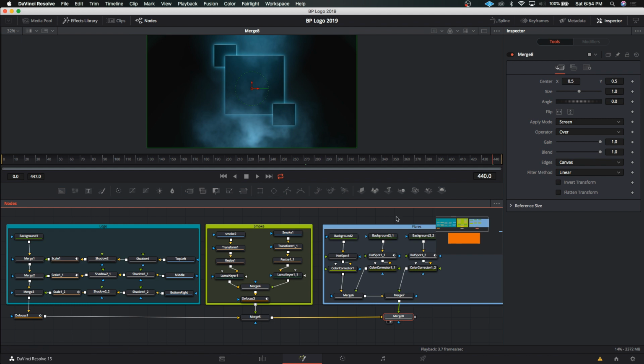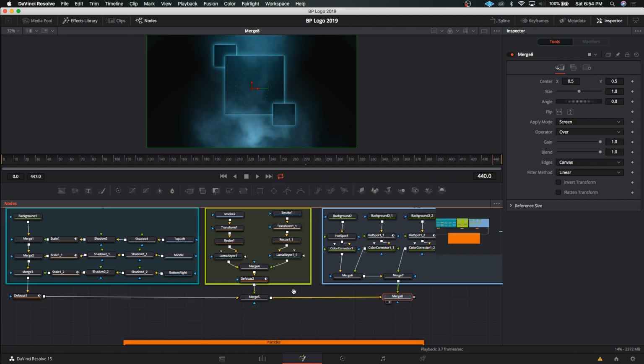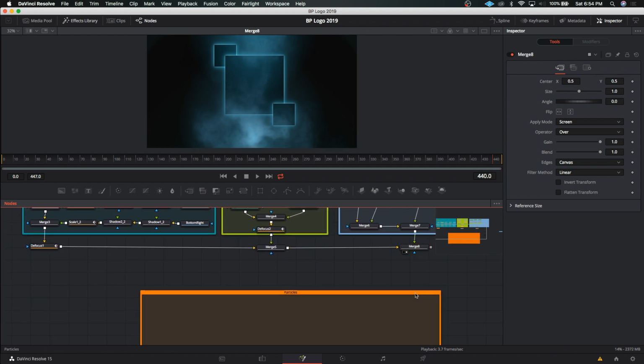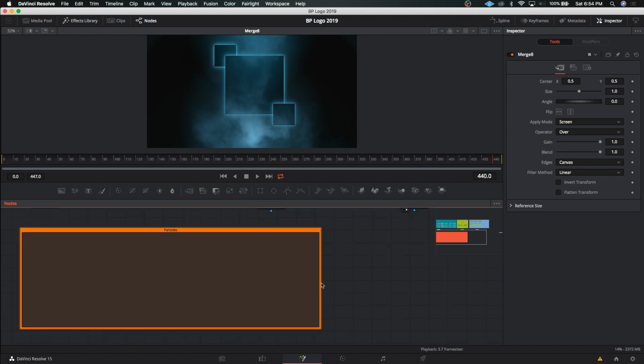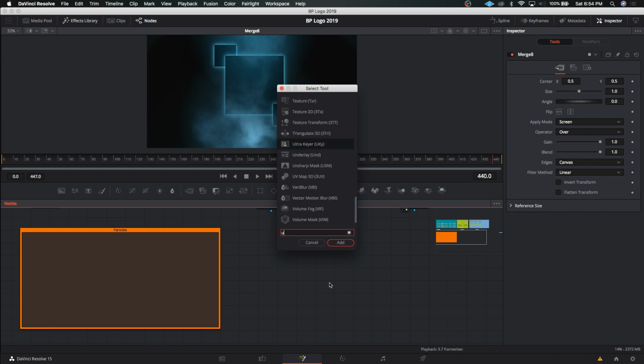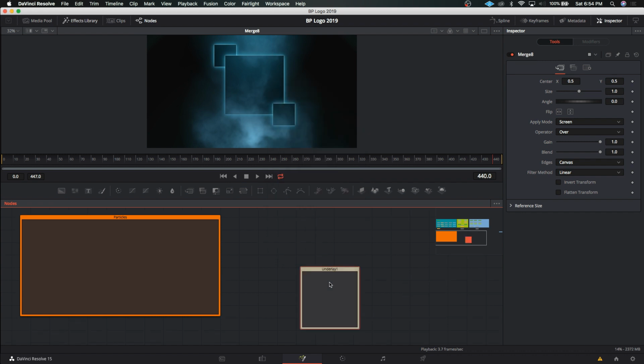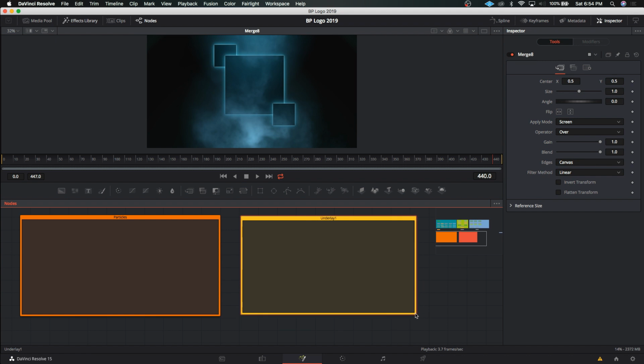There's a couple things we're going to do before we get to that final output, but right now I'm going to go ahead and start building our 3D system. So we have our particles here, and I'm going to create another underlay real quick, and we're going to do yellow, and we will call it 3D text. So F2, 3D text. That's not how you spell text.